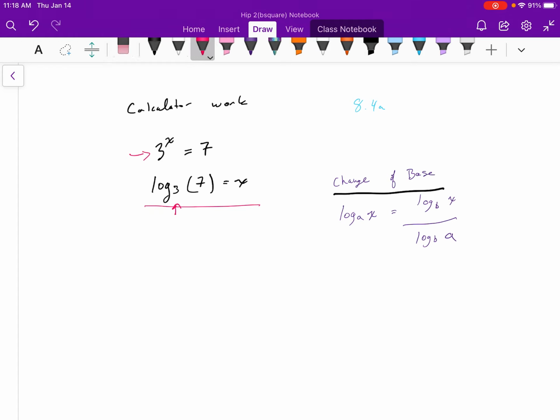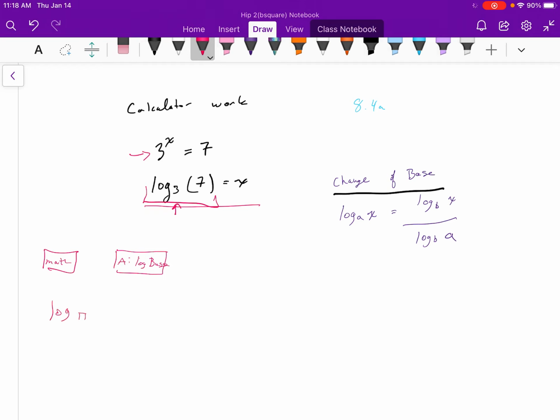So really, what I'm going to try to do is enter the left-hand side of this equation exactly as it is. So how do I get a log with a base that is not 3? Well, first, hit the math button. If I hit the math button, it gives me a whole bunch of menus. Now, if I scroll all the way down, and it's still under math, it's called log base, which is really weird.